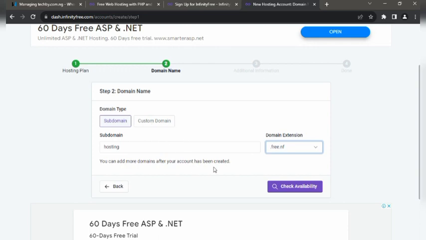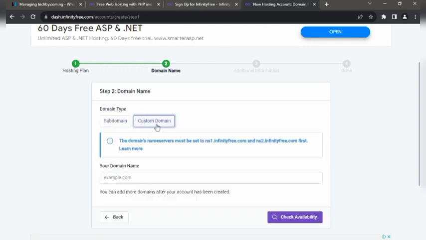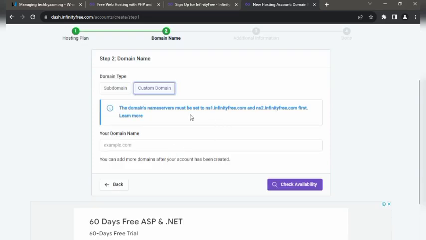Depending, but you'll be like, what if I want to use my custom domain? Maybe you bought a domain from maybe Namecheap, GoDaddy and the like, so you can easily add them there. So you just click on the custom domain. If you don't want to use their free domain, you just use the custom domain. When you click on custom domain, you will need to set your name server to this. Of course, if you don't have an idea what this is, you can register. If you're a web developer or you have an idea about this, you need to set your name server to this. So this is an example of what I'm talking about.